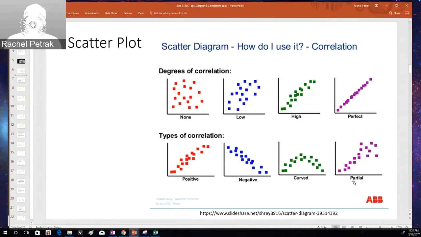And it can also happen that you have a partial correlation where the variables are correlated to a certain point in the distribution. If you've got these latter types, curved or partial correlation, then you need to use more sophisticated statistical procedures to deal with those situations. So for our purposes, you'll want to know that these types of associations exist, but we won't actually do the math. We won't do the actual problems and procedures for dealing with these types of associations.